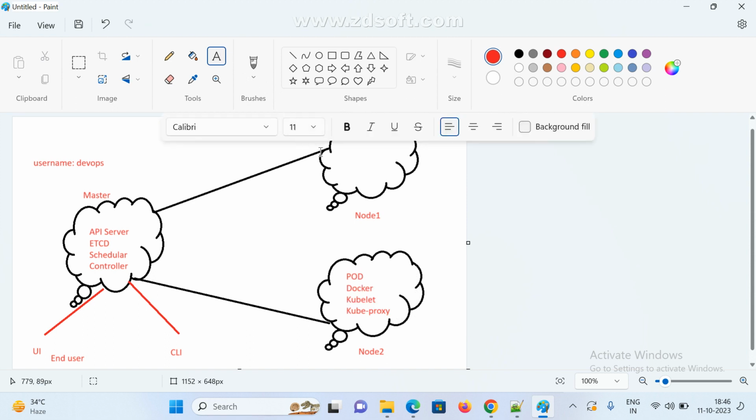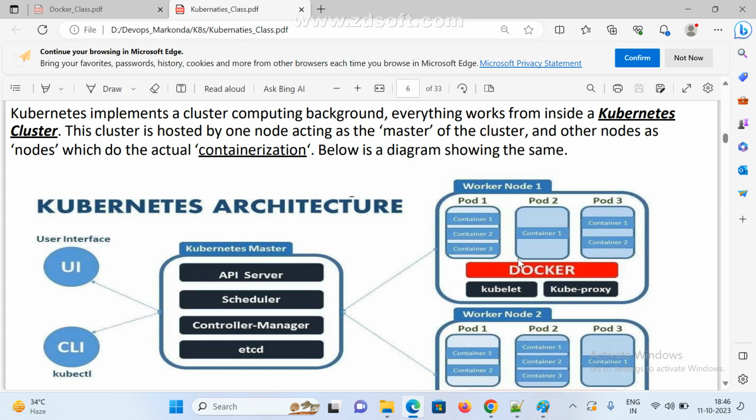I hope you got it, right? All worker nodes have the same components. Every worker node has pod, Docker, kubelet, proxy. We can create multiple pods, and each pod has containers.